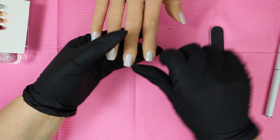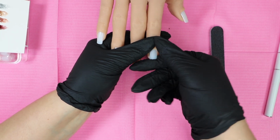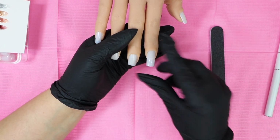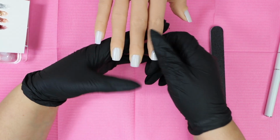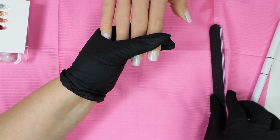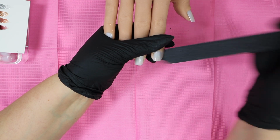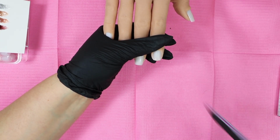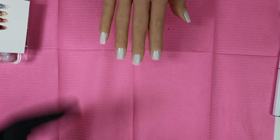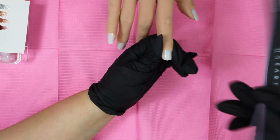I did notice that pushing these nails in, because this is the natural nail, right? These are the nails that she comes with, but if I push the nail all the way in, then I am able to grab it from back here with my thumb and do what I have to do without it moving around, kind of like that. That makes sense. I really like this hand, for sure. So let me go ahead and file off her natural shine.